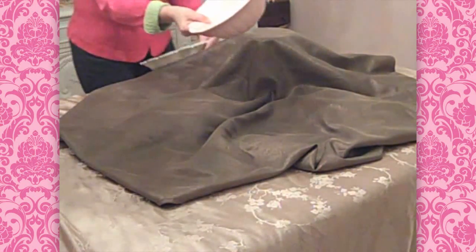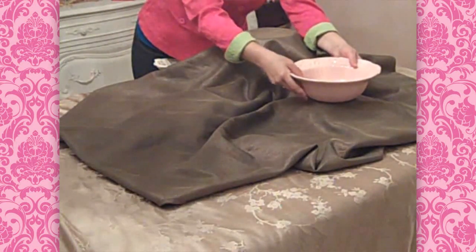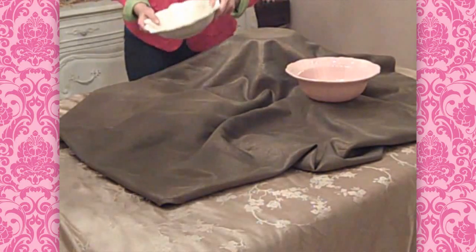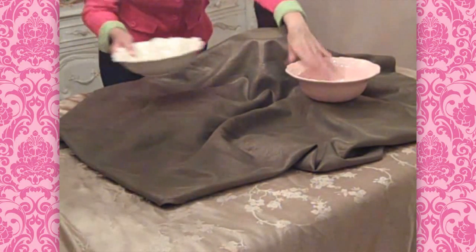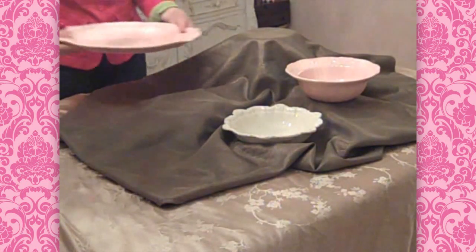What you want to do is make sure that the base of your serving piece kind of matches the base of your piece that you have underneath your riser, so it doesn't wobble or tip when someone starts to take food off of it or out of it.